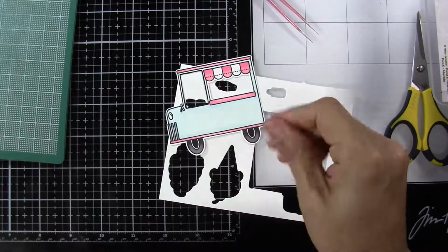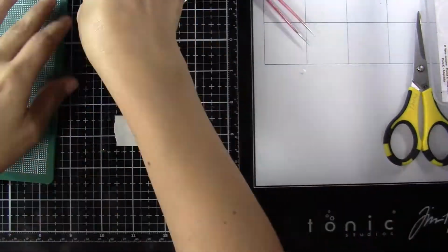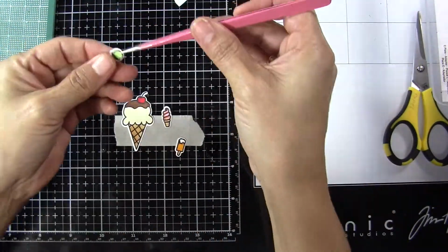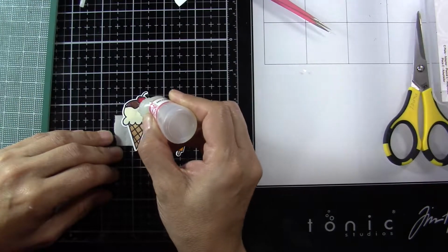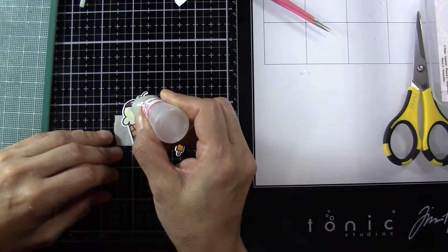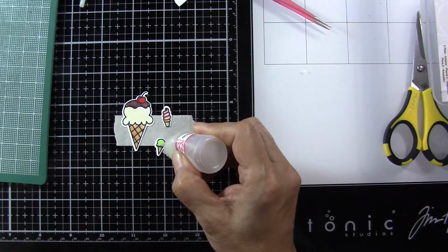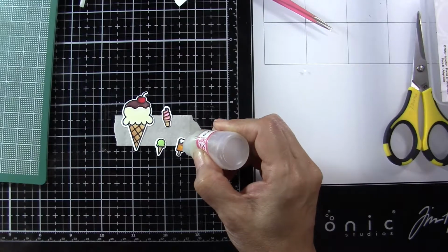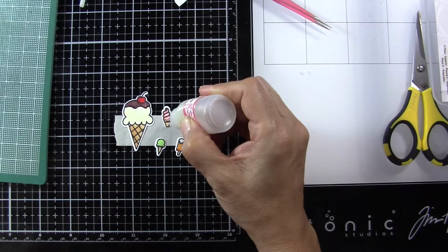After I finish doing the window, I'm just going to glue the ice creams to masking tape, because I'm going to add glossy accents and put them to dry. I add it just in the fudge in the big ice cream, and in the small ice creams I did the whole thing.